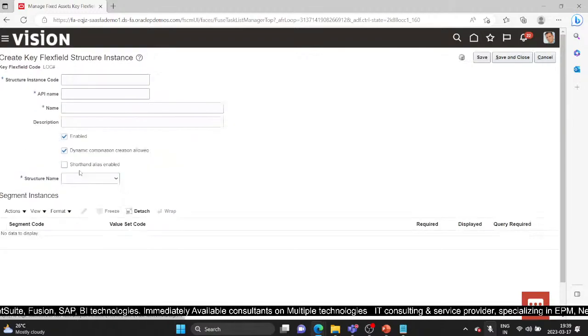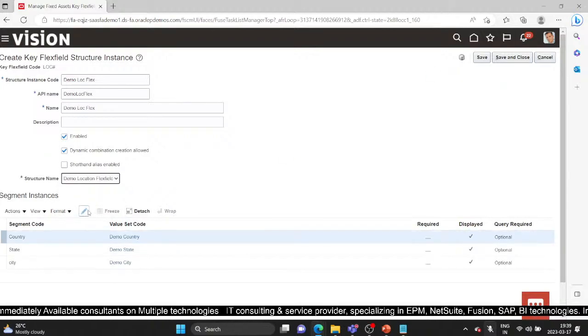Add. Instance can be many, so no problem. Demo location flex. I'll take a quick name. Enable structure name. I'll take demo location Flexfield, and then all the three are available.